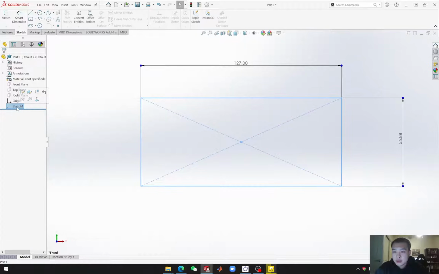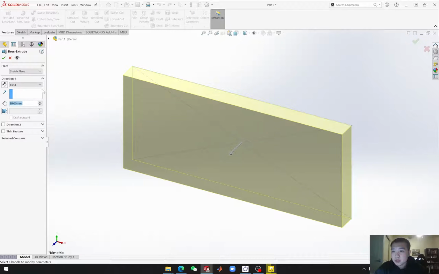Okay, and then choose this sketch, choose features, and then do the extruded boss. Okay, the thickness is gonna be 6 millimeters because this is the wood we're gonna use for the project.